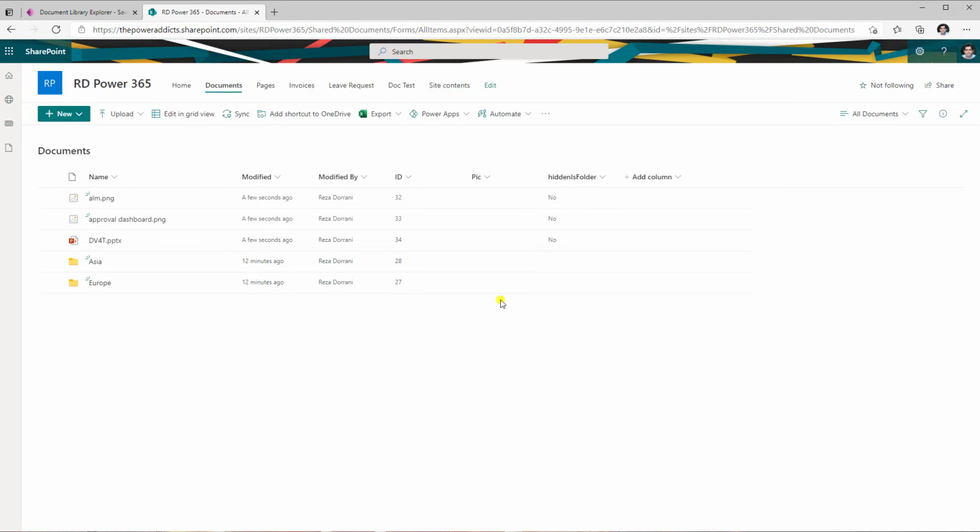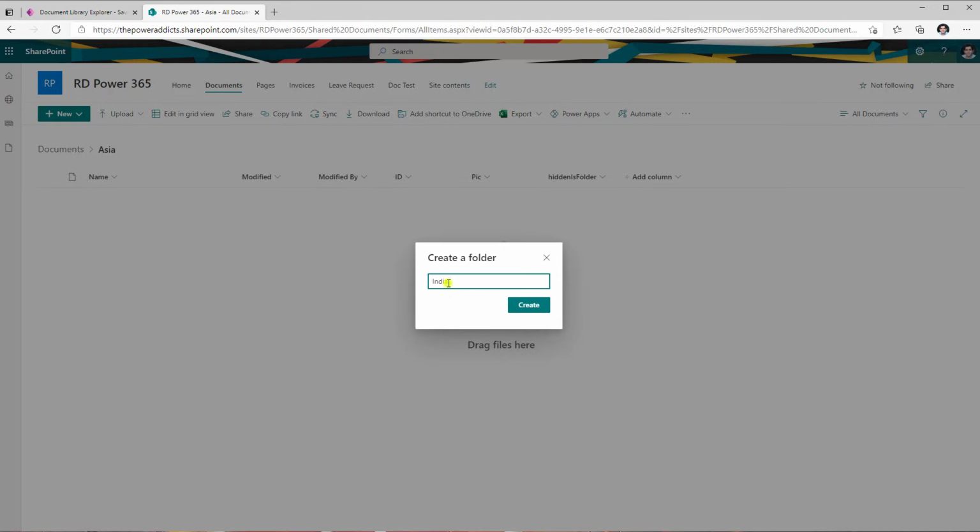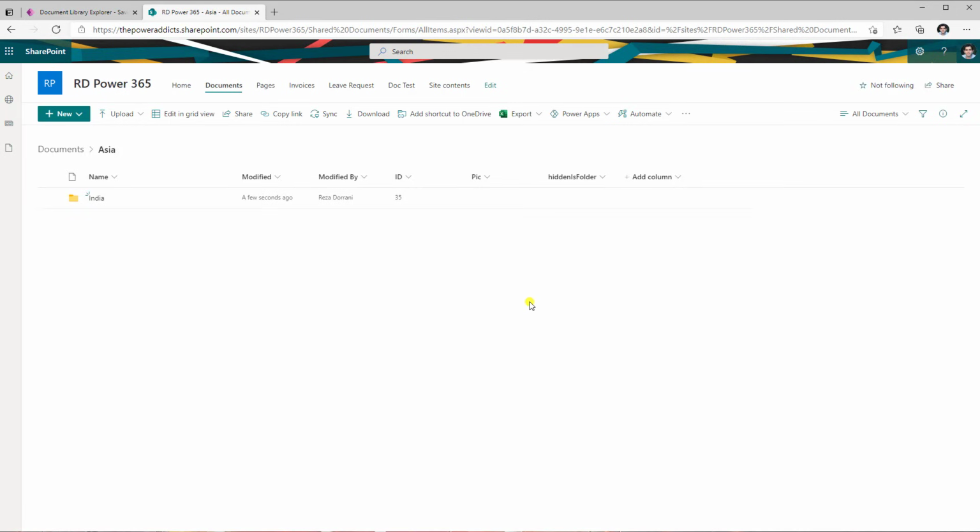Now, if I was to create a folder at any level in this document library, so let's say I go to Asia and add a folder for the country India. If I do that, because the content type in this case is not a document, it's a folder, you observe the hidden isFolder column that I created, the value is empty.